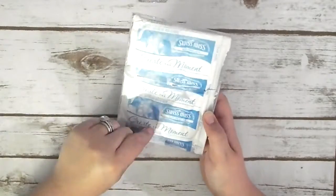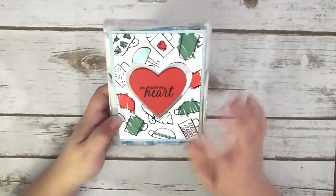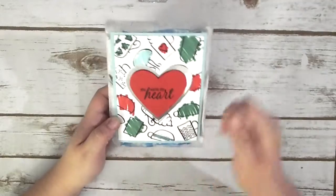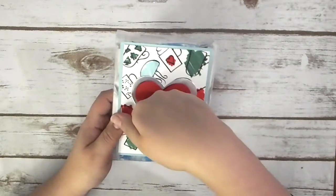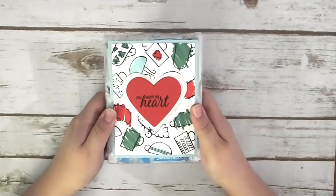I'll just write on a piece of paper and then slip it inside so that when they flip it over to the back, they can see the little note that I write. But you could do it a bunch of different ways. And you could just use this as a card front and do the belly band and slip the card into the belly band. I think that would be super cute as well. But this is what I came up with for today.